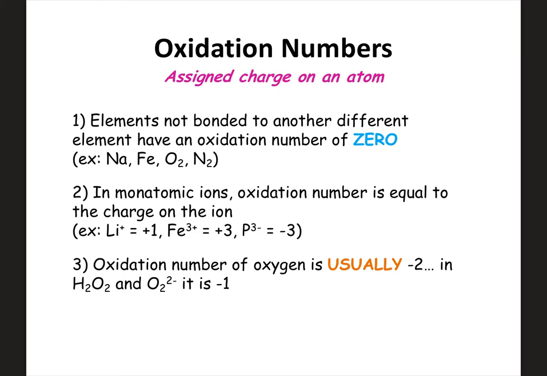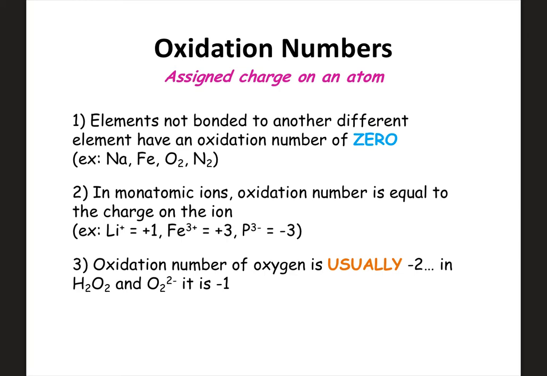Well, obviously here, we kind of already saw this, but elements that are not bonded to another element are going to have an oxidation number of 0. So these would be like your pure solids, like your sodiums and irons, okay? Your magnesium, if it's just a regular element by itself, that's going to have an oxidation number of 0, or no charge. Same thing for your diatomics, O2, N2, and so on. They just have no charge, so their overall charge would be 0.